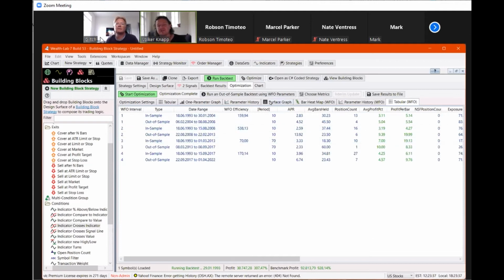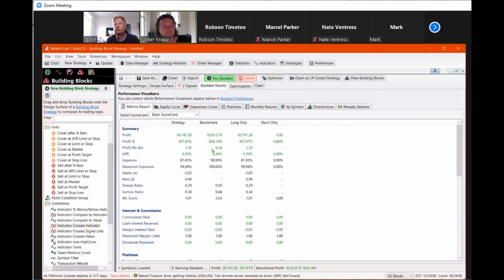And the really great thing is I can run an out of sample with these parameters. So in this out of sample period from 2013 until 2017, WealthLab is using 70 as the period to use. So that's really a great feature. If I run it now, you can see I go to the backtest result, and you'll see this is a real out of sample testing.